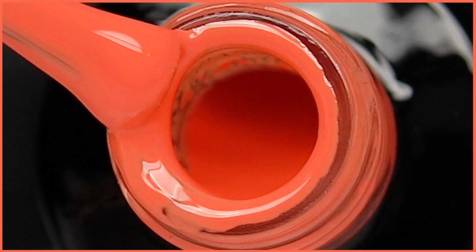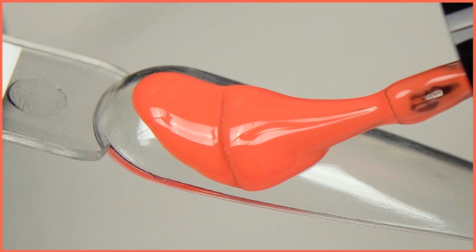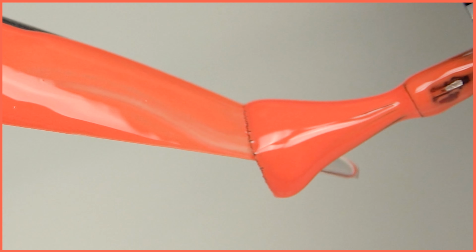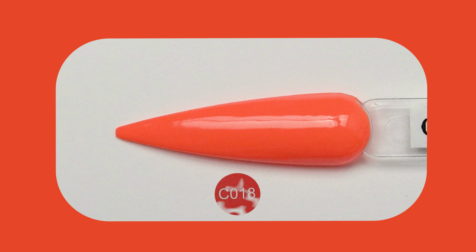All right, here's a really bright orange. And this is like a fall color. And it can also be a summer color too as well. So it can go either way, but I definitely just thought of fall when I saw this color. Okay, so that's number 18.